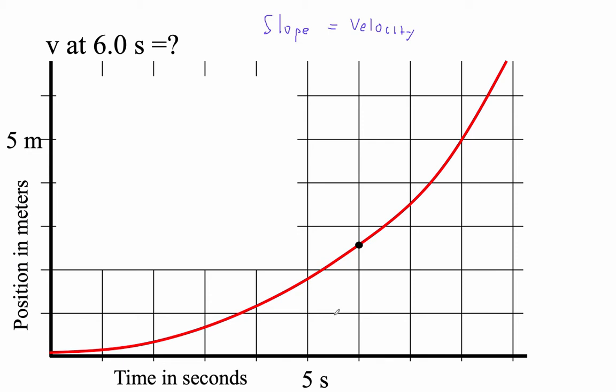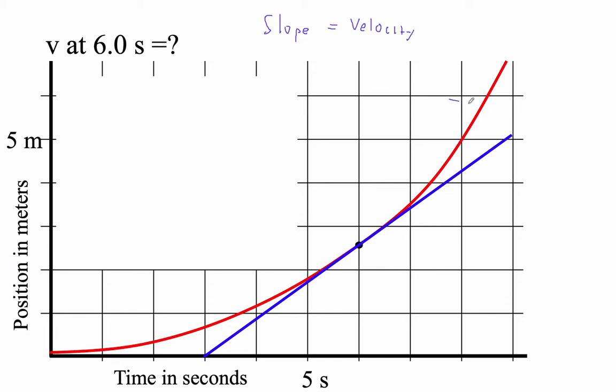There's a rule in math that says that if you draw a tangent line at a point, like that blue line there, the slope of the tangent line is the same as the slope of the curve. So the slope of the blue line is the same as the slope of the red line at that instant. Now you have to draw the tangent line correctly. In this case it looks symmetrical. It only touches in that one point, and it has the same slope. It's a tangent line.